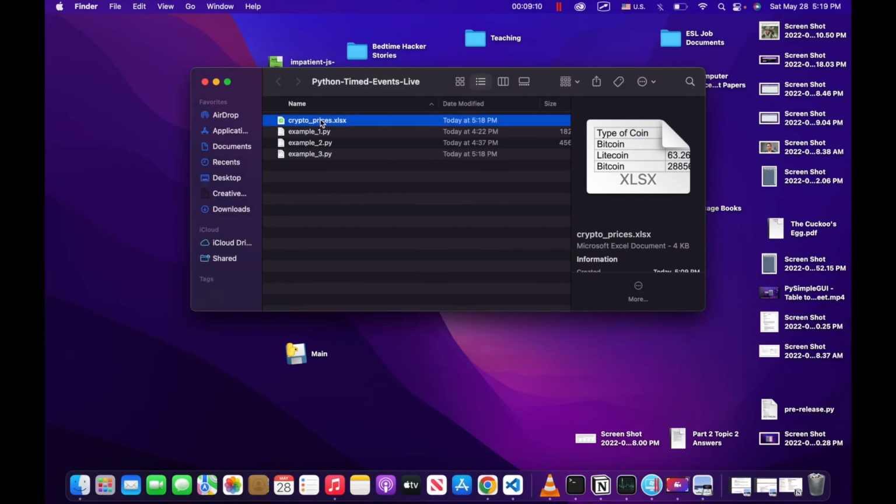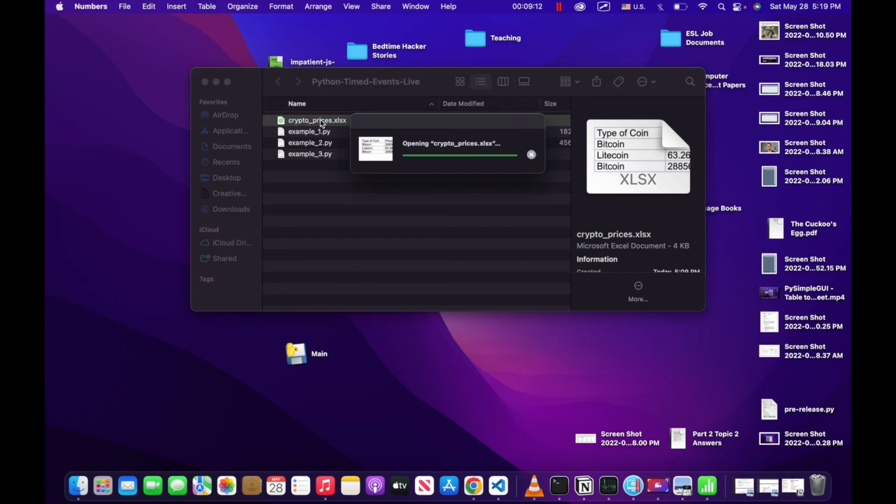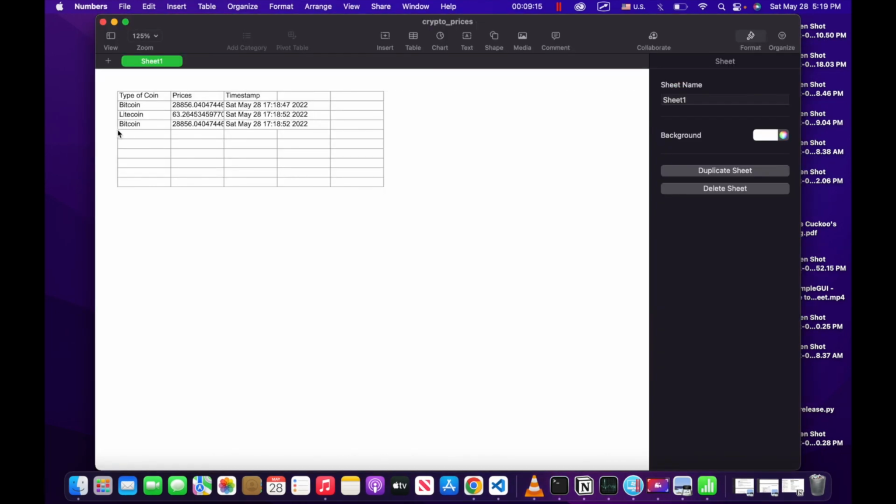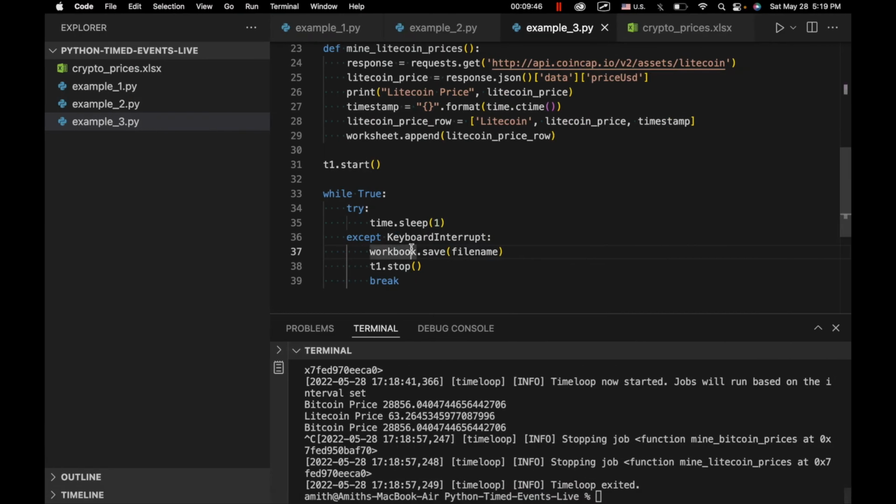We've already got this in our Finder right here. And as you can see right here, we've got our data for our Bitcoin and our Litecoin, all in nice little columns right here. So one thing I do want to point out is that I kind of did this in a weird way. I have a Mac and I don't have Excel. This is actually Numbers. So I downloaded an Excel spreadsheet from Google Sheets, and then I opened that up here. When I didn't do that, I had some issues with where this was appended exactly in the spreadsheet. So that might be an issue you run into, but it shouldn't be anything big. I don't even know if it would occur on your computer. Probably if I had Excel, it would show more nicely.